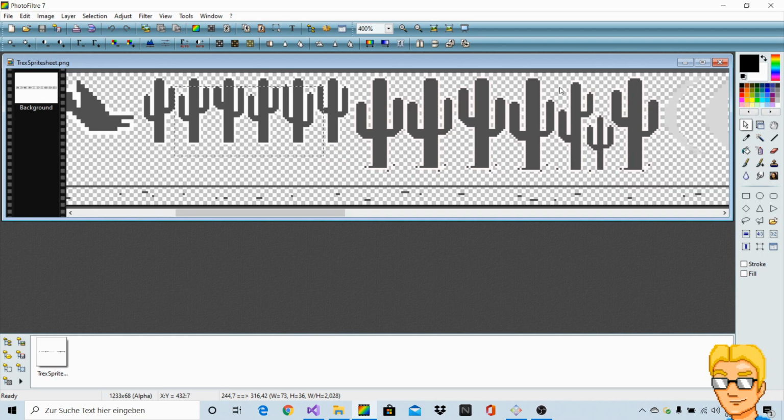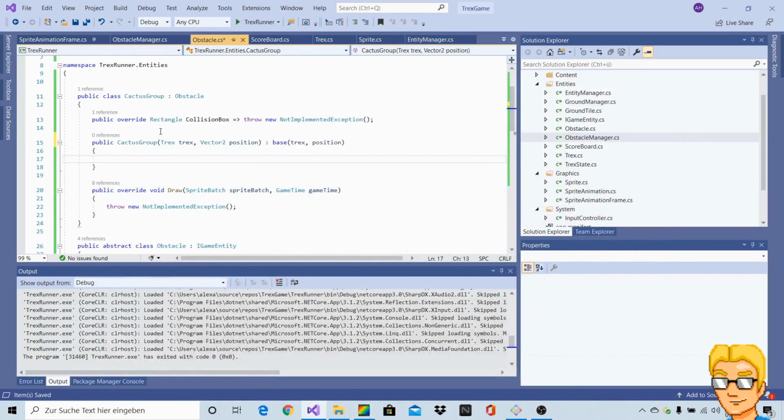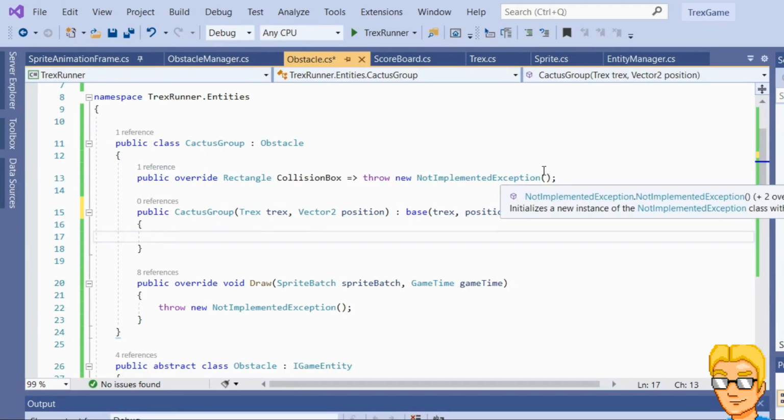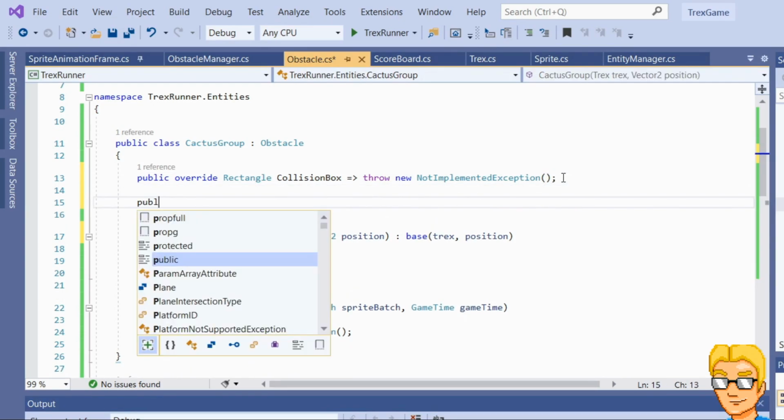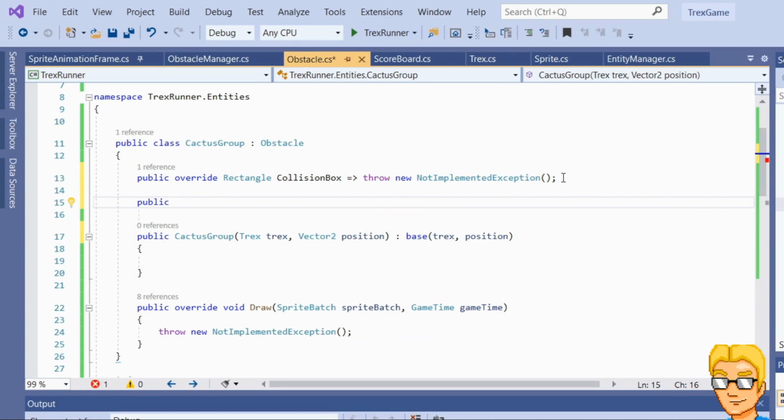So let's go ahead and do that. First of all, let's add a Boolean value to represent whether or not it's a tiny cactus or large one. We could also use an enum for that. That would be fine as well, I guess. But since it's really binary, we can go with the Boolean. That's fine. Public bool, say, is large.